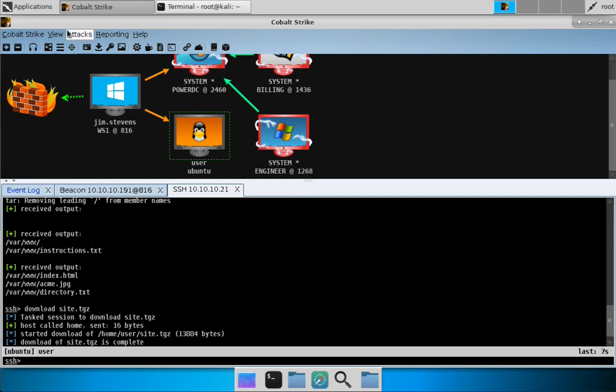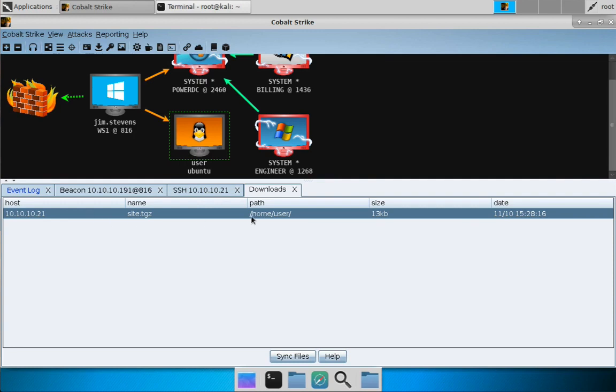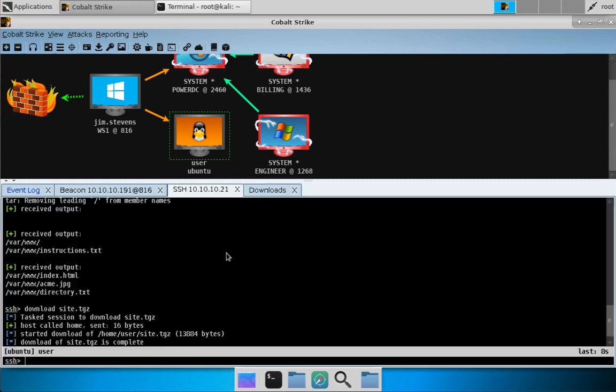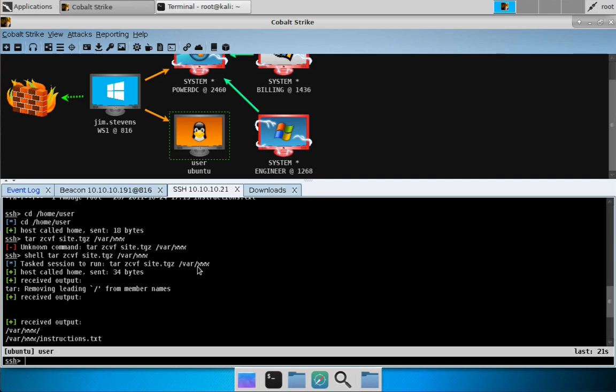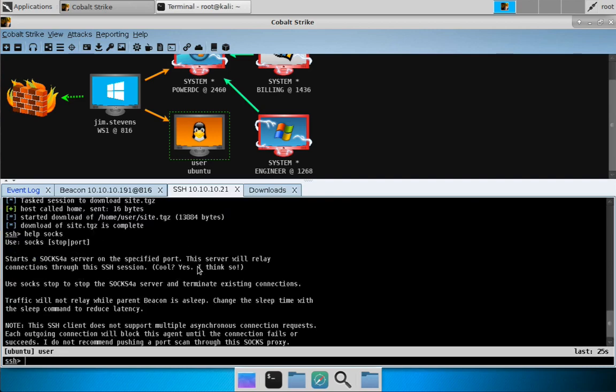Now let's go to View, Downloads, and there's our exfiltrated website. So that's how you exfiltrate files from a UNIX target via SSH sessions. We do have SOCKS pivoting via SSH sessions. It's no different than what I showed you in this lecture already.